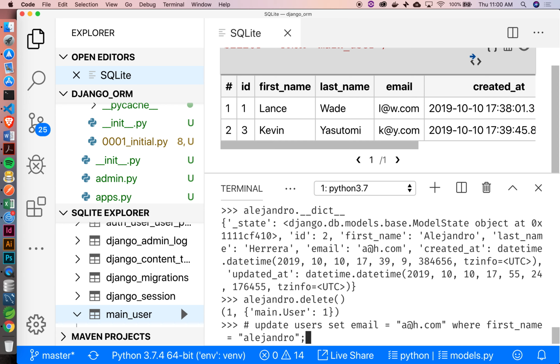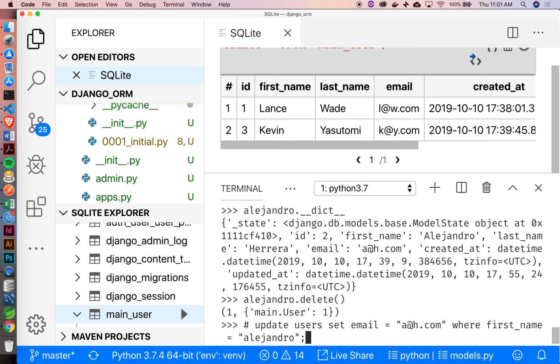So you were saying that we should have named it users, like main_users? No, what I was saying is that if we were doing this without an ORM, so if we were just creating our own schema for our project, right? We would probably just call the table users. But it's fine that it's called main_user. I mean, most of this stuff, we're not really going to be interacting with it directly. We're interacting with it through the ORM anyway, right? So that's not a problem.